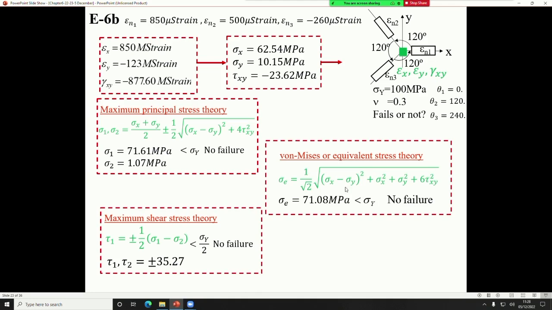So you can see in this problem, these two are very close. So this component should be mostly subject to normal stresses. You can see these are very similar. And the difference between these two is very, very small. I mean, not that small, sorry. It means the minimum principal stress is relatively small.